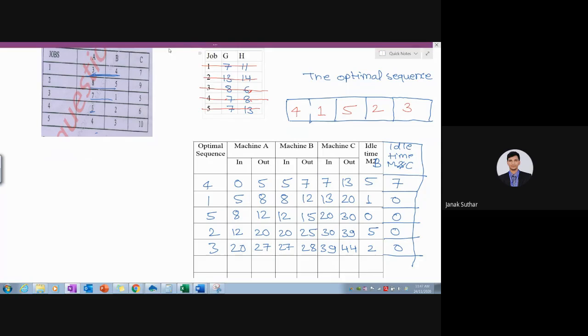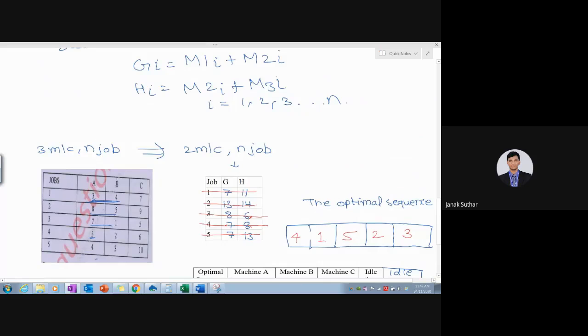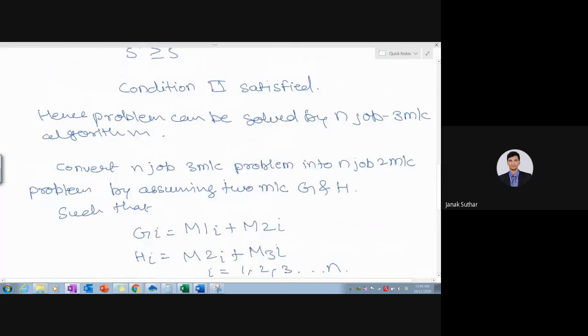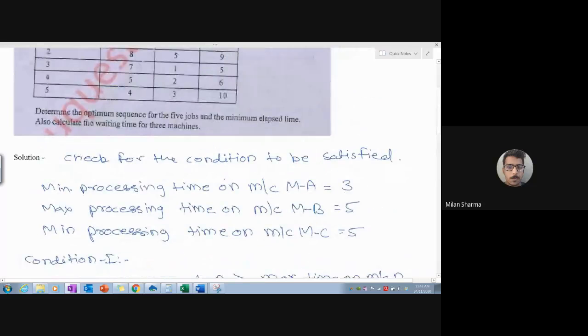Total elapsed time means the time to complete all jobs 1 to 5. What will be the time taken? As mentioned, 44. 44.